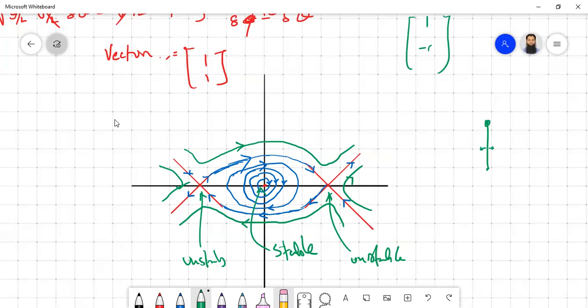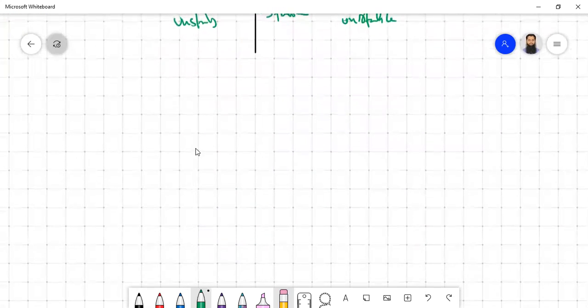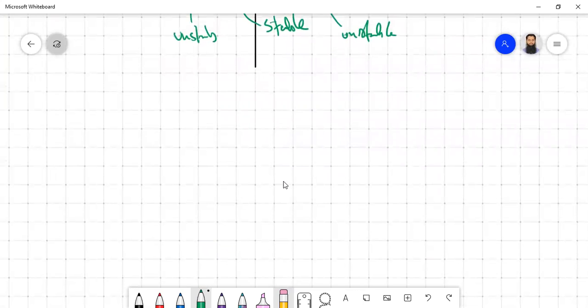So now let us go back to the contents of chapter 2 of the Applied Nonlinear Control book. And here, I think the next topic is how to construct the phase portrait. Even though I have studied a few methods, it is always better to comply with the book. So, constructing phase portraits.